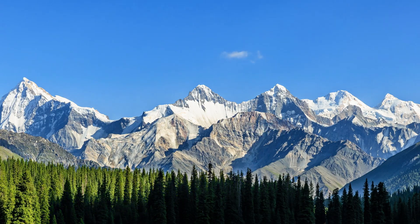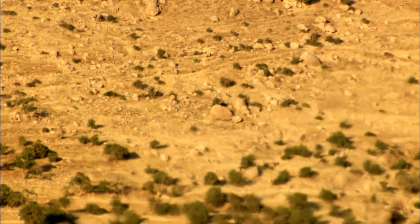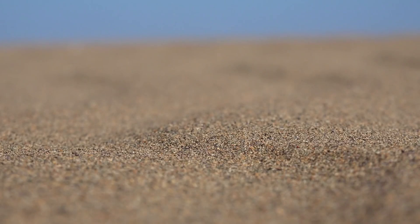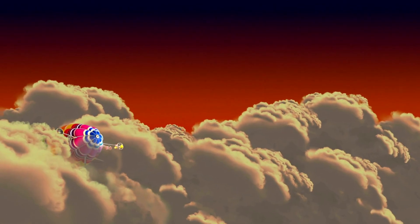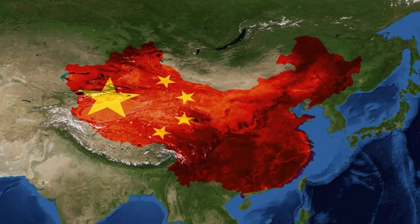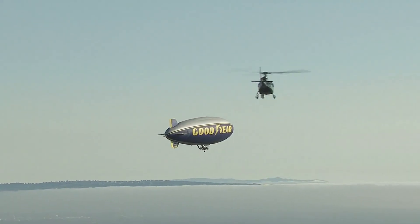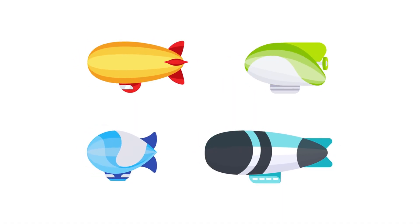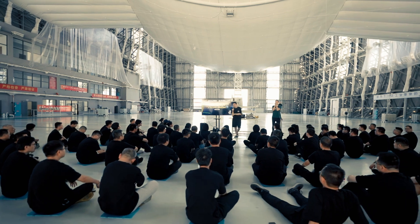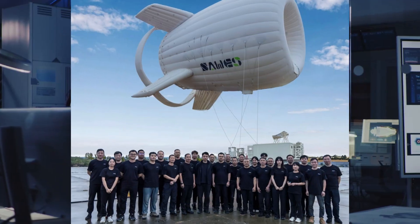The Neomao Lake base in Xinjiang was chosen for a reason — the Gobi Desert is brutal. Winds are unpredictable, temperatures swing from scorching by day to freezing by night, and sandstorms can whip up without warning. If the S1500 could survive here, it could survive anywhere. During its September 2025 test flight, every system performed as designed. CEO and chief designer Dun Tianrui called it a milestone in engineering application. China had officially tapped the skies for electricity.